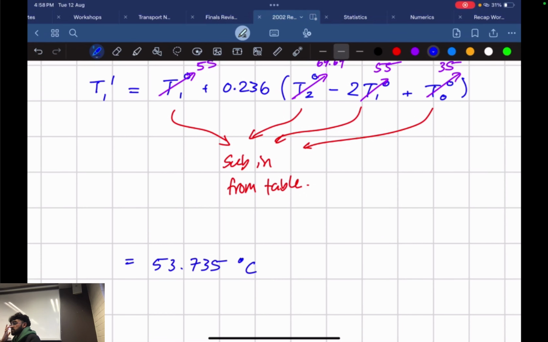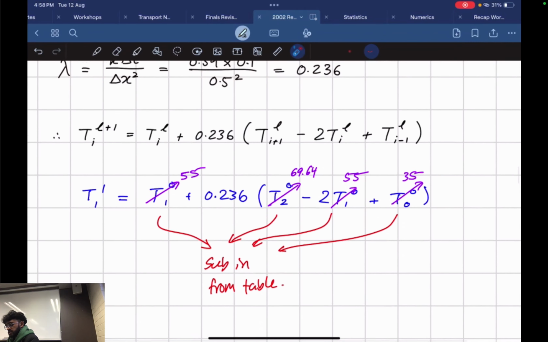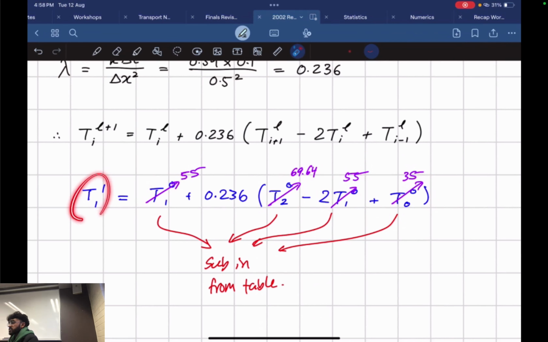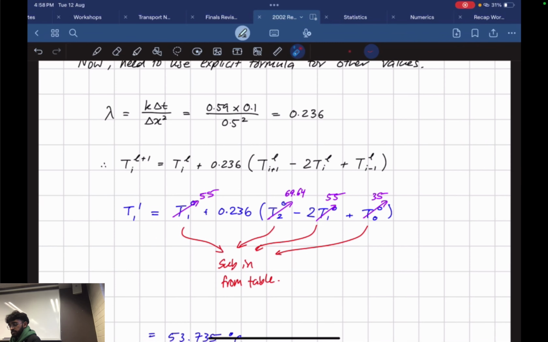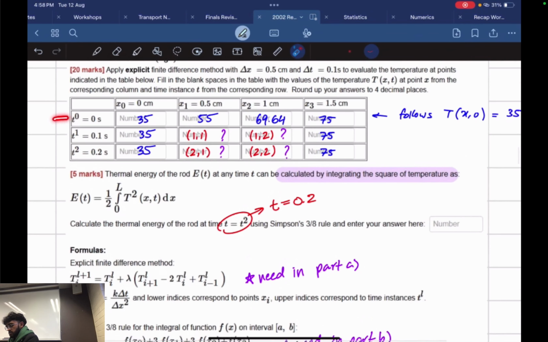Sorry, so the t values you got from there are from the table, right? These ones over here? Yeah, those ones I took from the table. This is what we're trying to find. Are they from the same row? They are from the same row, yeah. So these are all from the row T0, this one here.